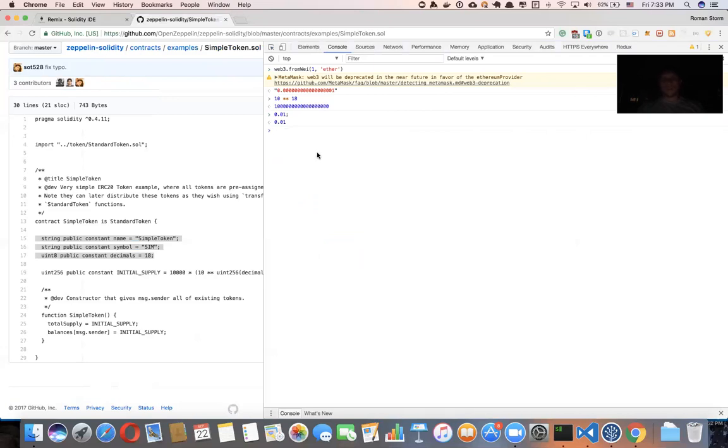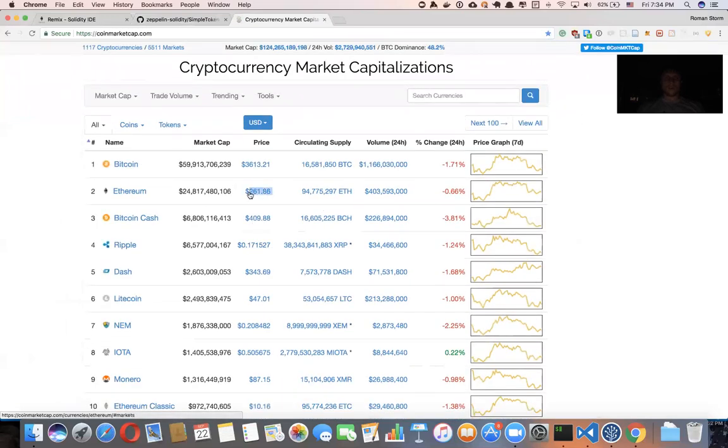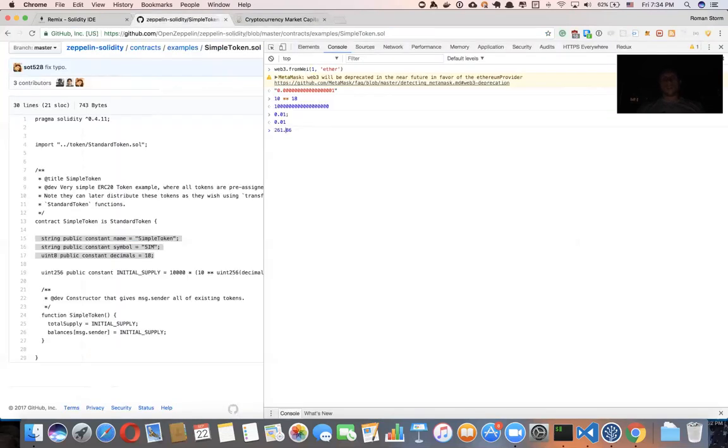So if I were selling tokens and you send me 5 Ether for the crowd sale, and my exchange rate was something like 1 cent, and the price of Ether today is 261.86, then if I'm selling you my token for 1 cent, I should give you 26,000 tokens if you give me 1 Ether. So what happens if you send me something like 1.3560, or 10 Ether or even more? We have a crazy large number.